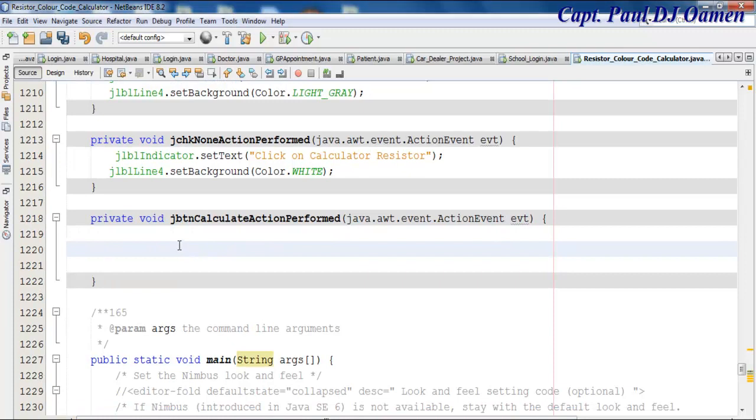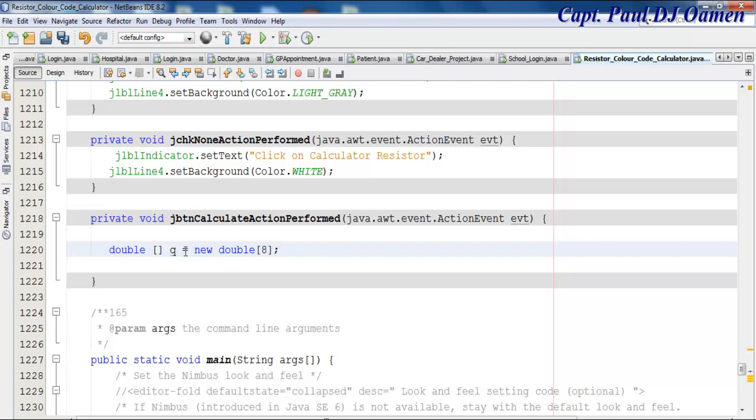Okay, the first thing I like to do is to declare the following array. So I'm just going to call it Q, and this is how you declare an array in Java. Q equals new double, and I'm going to go for about 8, enter a semicolon.